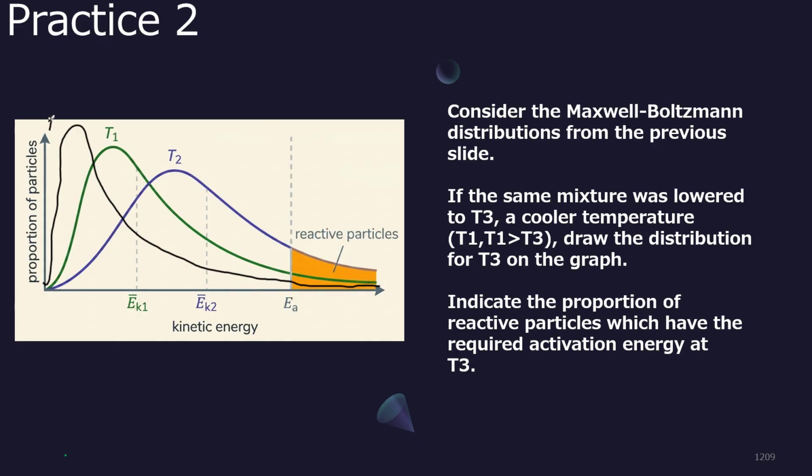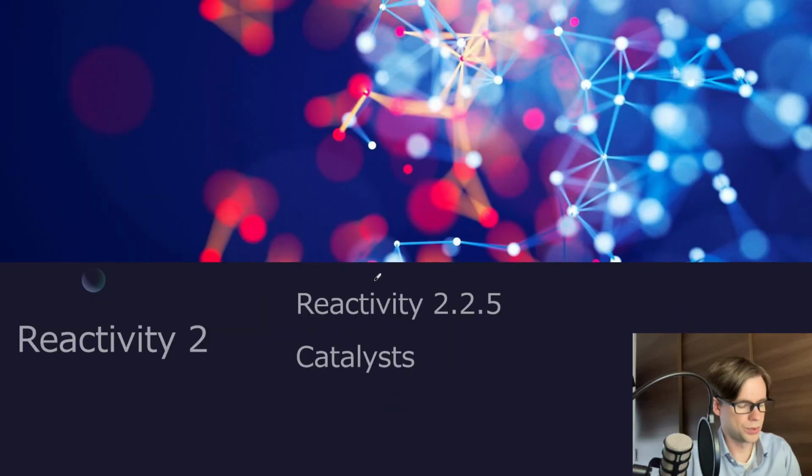So this is T3, and our fraction that is reactive is the smallest of these three. It's this shaded area under our curve. And really this should just trail off to 0 here, right? All right, so something like that. Sorry, it's hard to draw on my screen here, but I hope you get the idea. Lower fraction for lower temperature. All right, so that's 2.2.4 done.